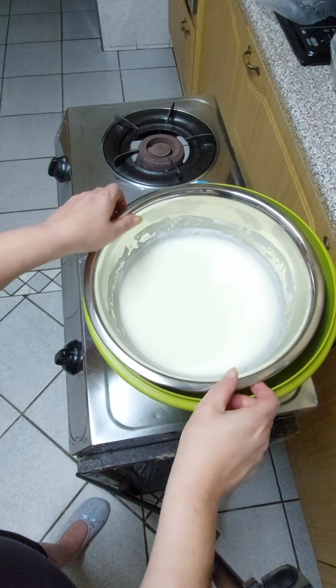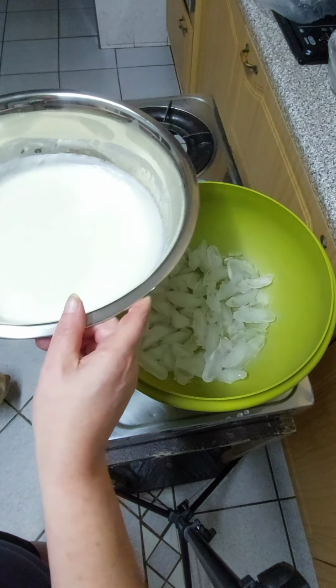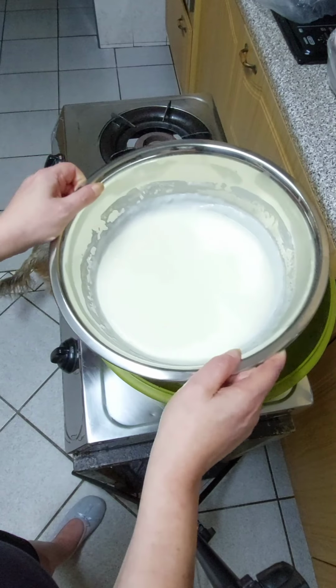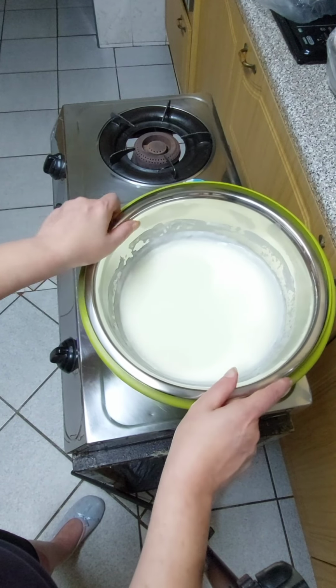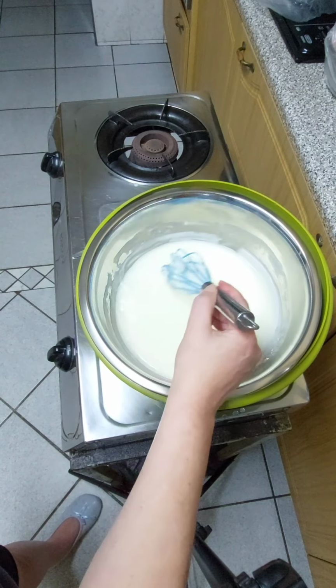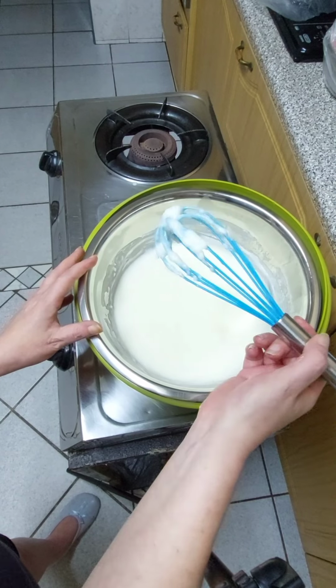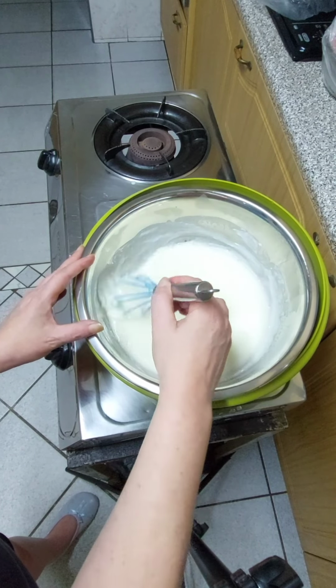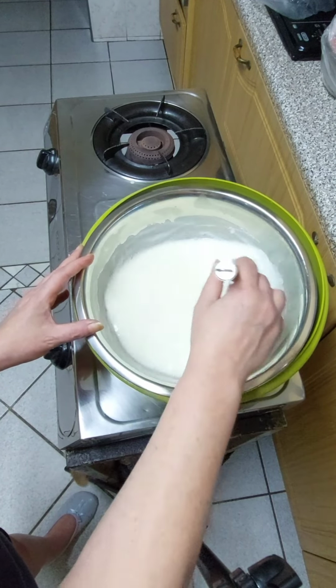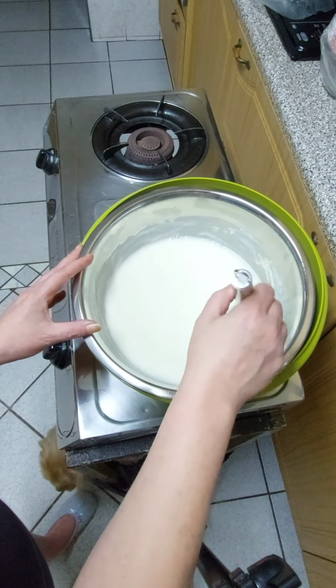I've actually put the bowl of my mixture in an ice basin, as you can see, just to speed up the process. And if you look on the sides, the cream is starting to form already. It's now sticking to the whisk nicely, so we'll just keep mixing it. You just need to mix it every now and then.